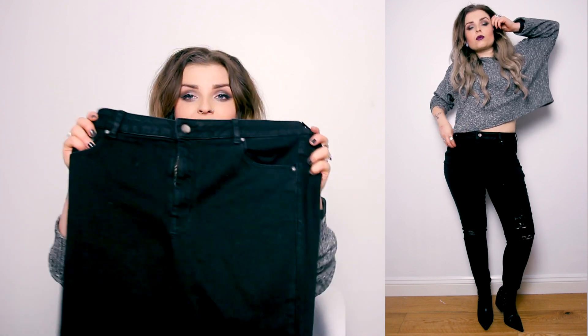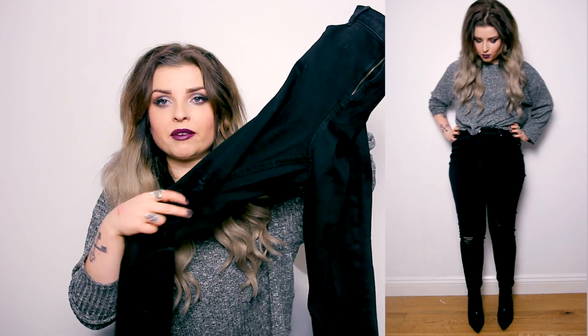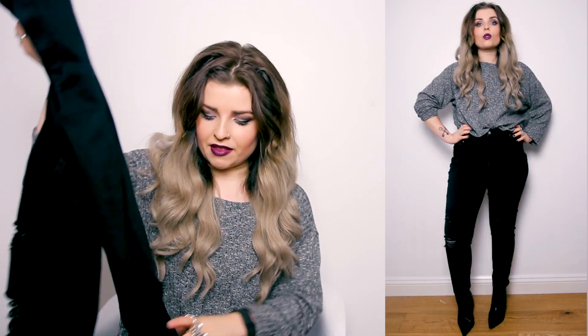Next are some jeans. I'm always a bit dubious of buying jeans that aren't from Topshop because I know what fits me well. I've got some ripped jeans I wear all the time, but the ripped part in the knee is so knee-y — really, really big gapey ripped, and my knees are just like, pow, we're here. I just wanted a pair of ripped jeans that weren't so knee-y. So I got these high waist stretchy ones — I was sold because they said stretchy material, shape hugging, but they've got a very slight ripped detail in them, and I really like that edge to it.